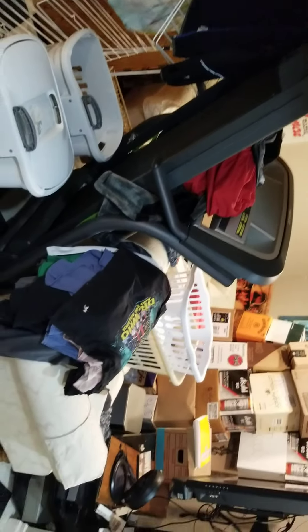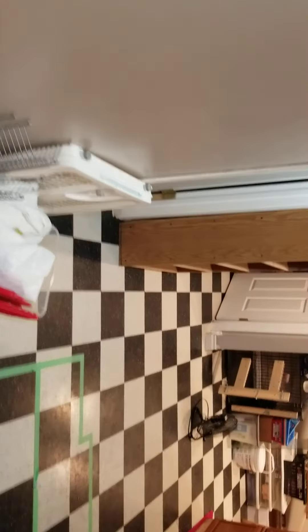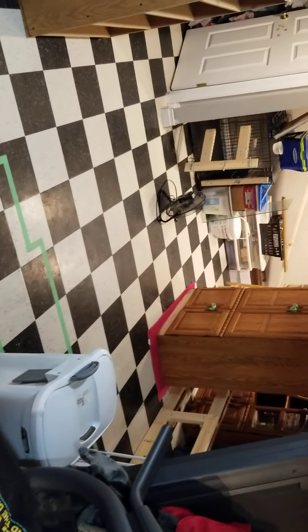There are lots of books and stuff here that will be going into the bookcases, and there are a few things we still have to move out. We have two bedrooms down here already and a bathroom, so it's not a huge project — just build some walls and build the bookcase cabinet built-in.